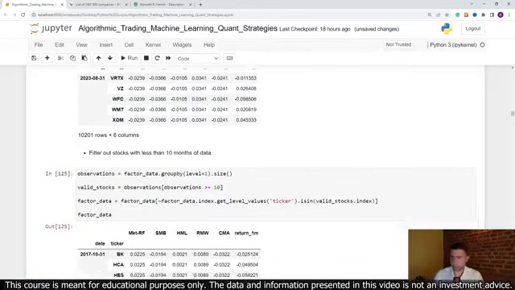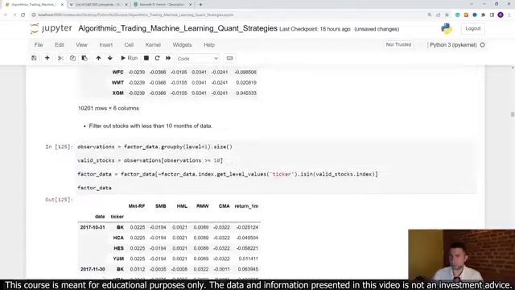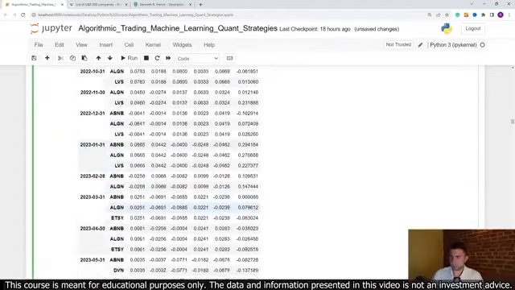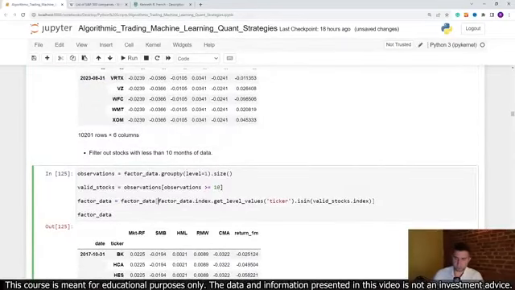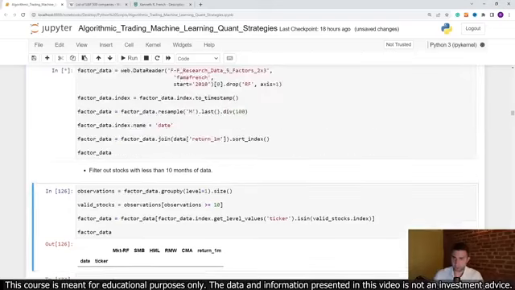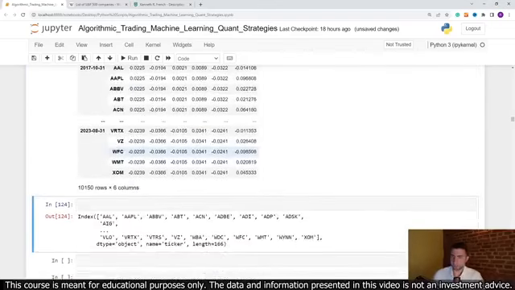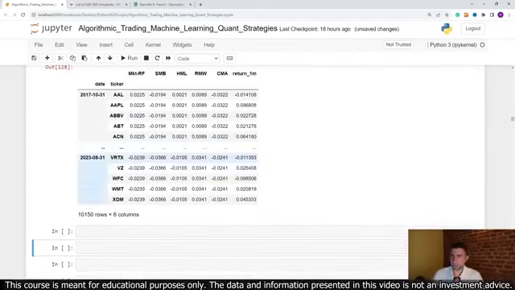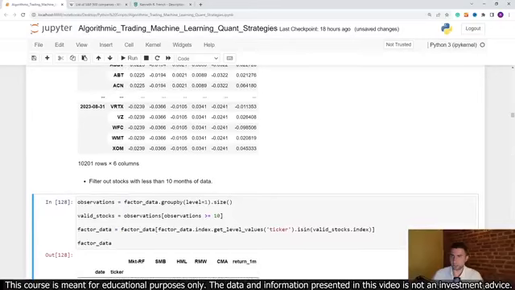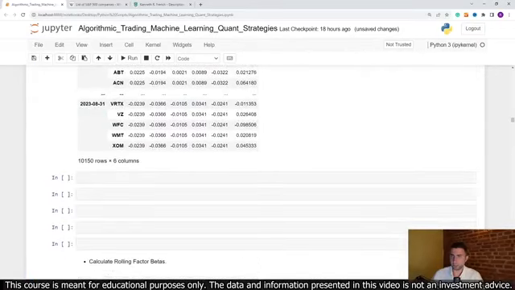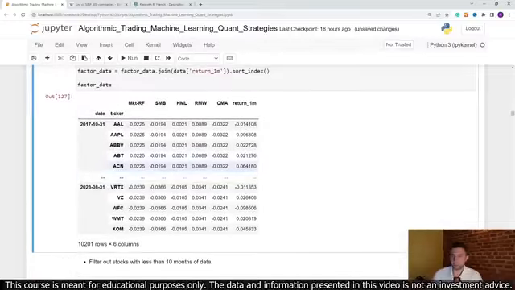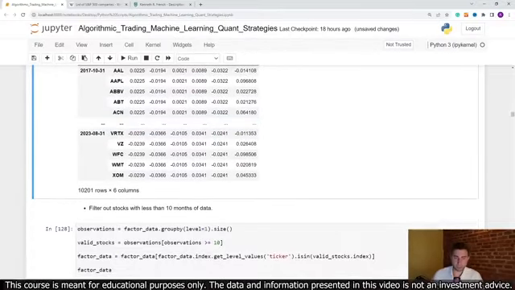It should be valid stock index. Those are the stocks we are going to remove. So if we take that out, yes, so now as you can see, before we had 10,201 rows. Now we have 10,150. We've removed around 51 rows.